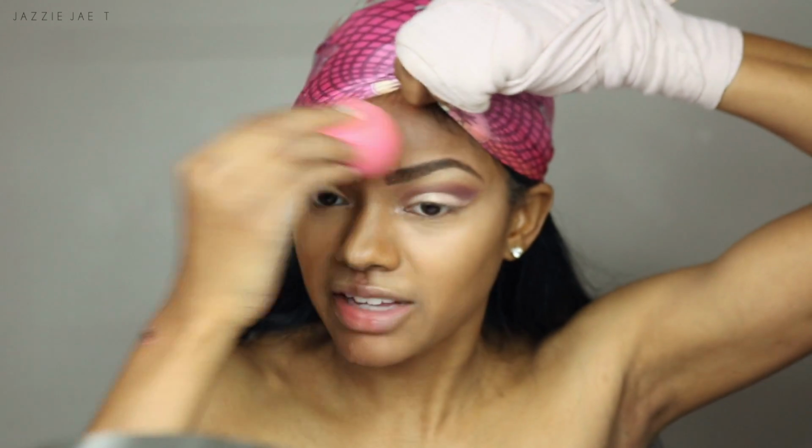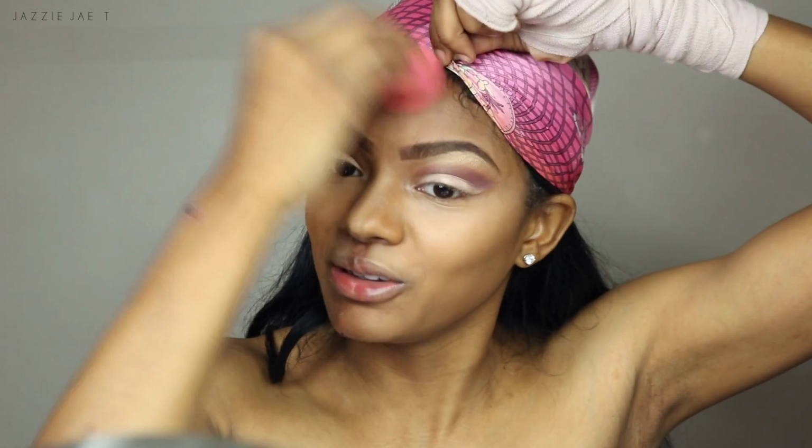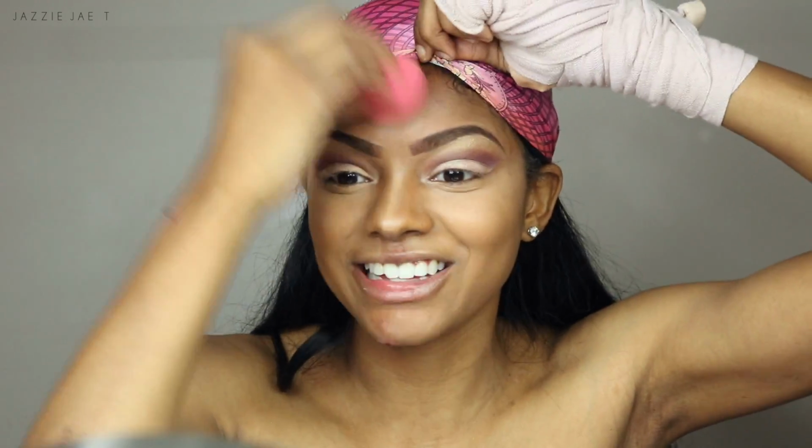You want to make sure, you guys, if you have a hat on or a scarf on or anything and you plan on taking it off after you do your makeup, make sure you lift it up so that you don't have that line of demarcation where you didn't apply foundation. Yeah, we don't want you going outside looking ridiculous.